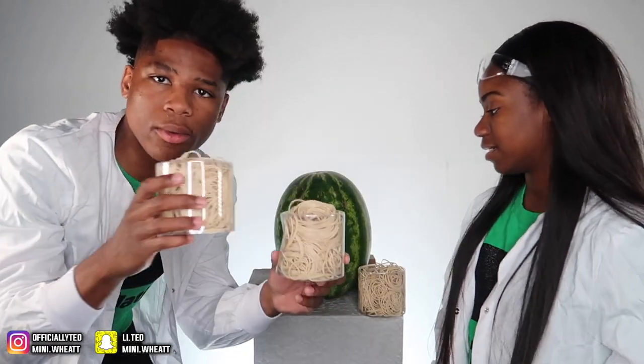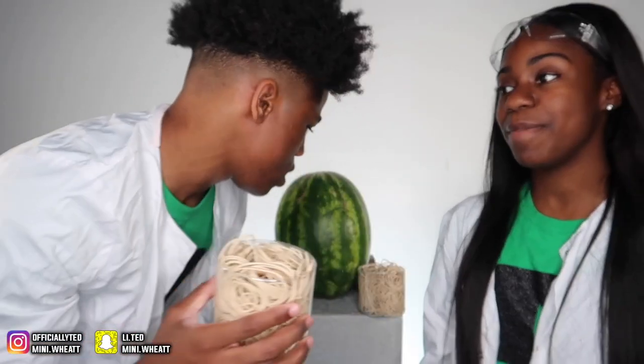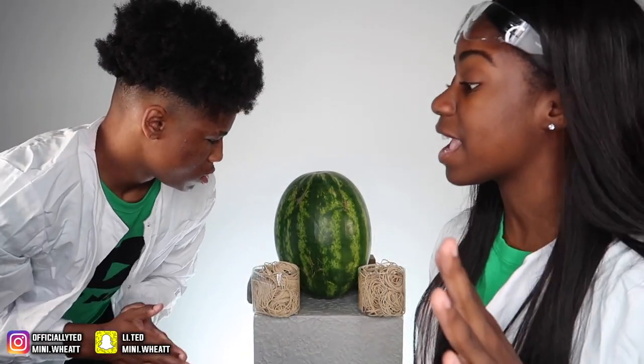We got rubber bands here. We got rubber bands there. We got rubber bands everywhere. I'm trying to see why I'm organizing all the rubber bands, y'all. It's a lot of rubber bands. Because this watermelon is gonna take a lot of rubber bands, I think. I think it's gonna take about 15.